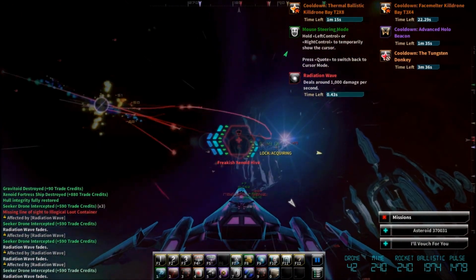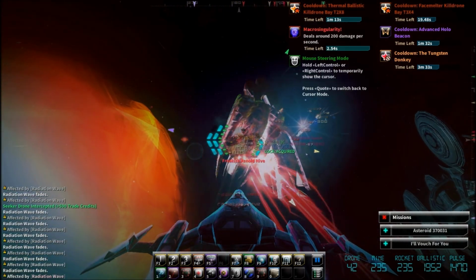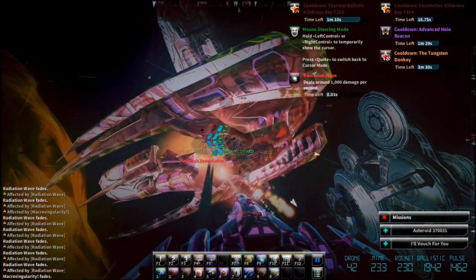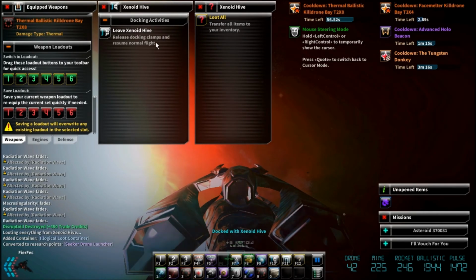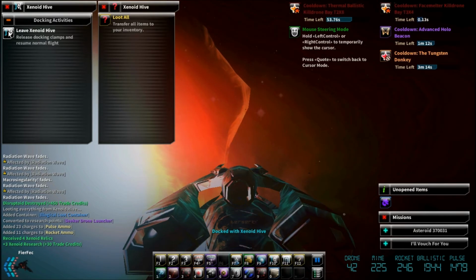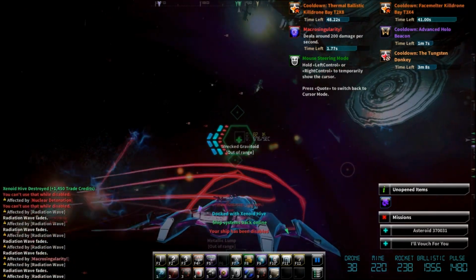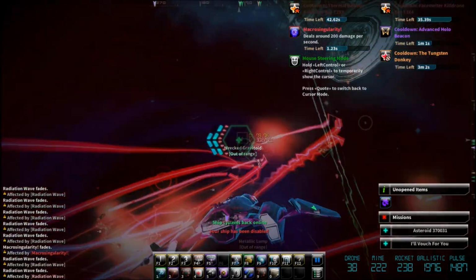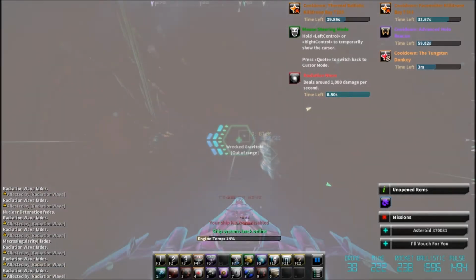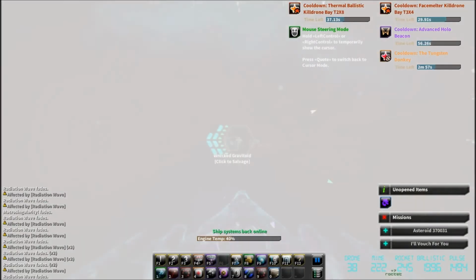Stop blowing up your ships! Let me board them! Oh, stay away! Don't go anywhere near the cannon. Dock! Loot. Get rid of... Leave. Okay, let's grab this because we need it.